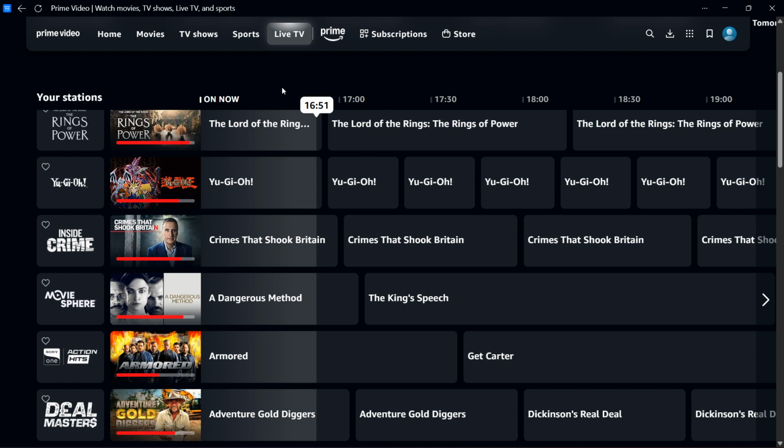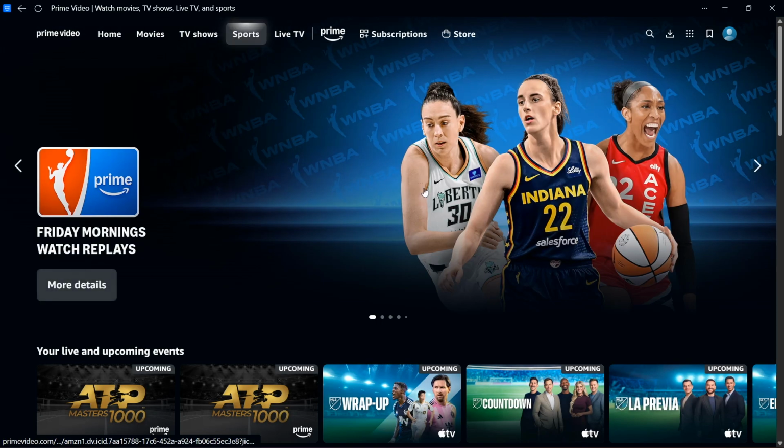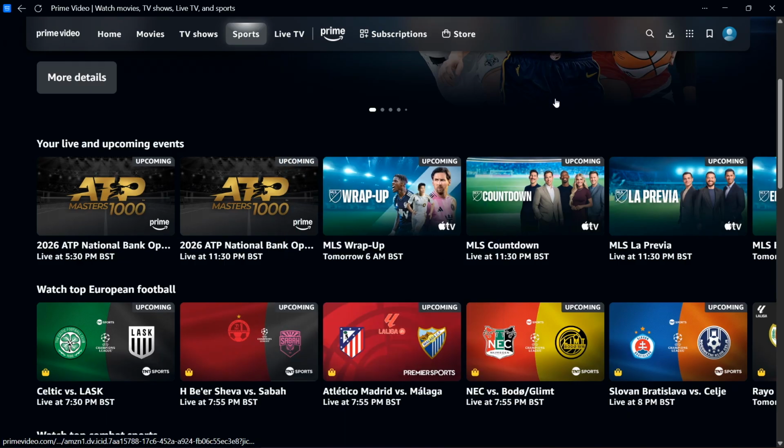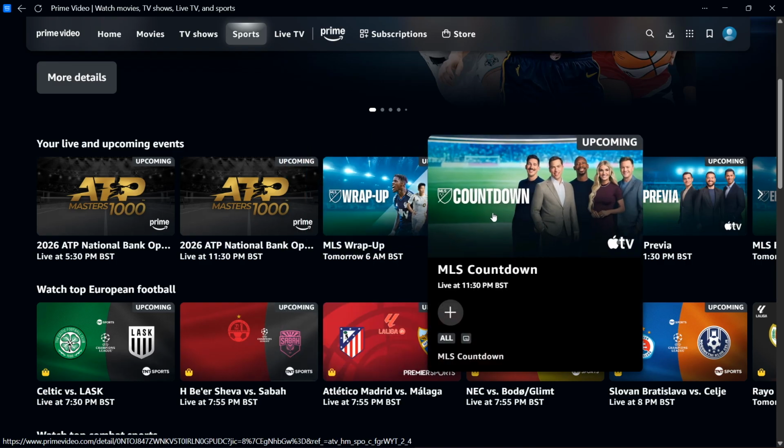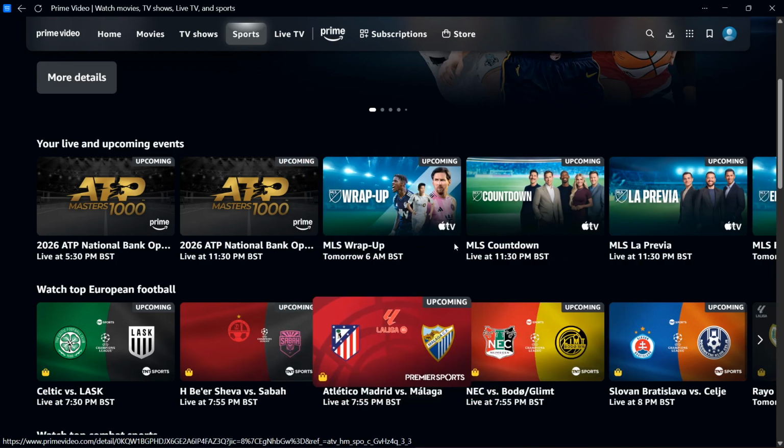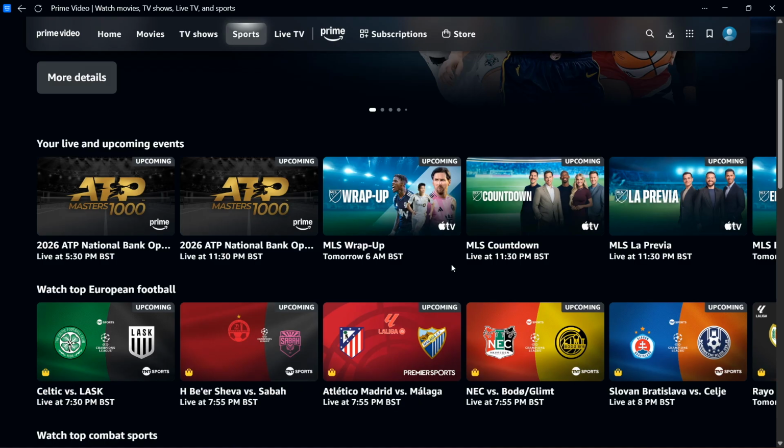Now, there are a few other options other than live TV here inside of the application, for example, sports. Now, this might be a little bit different because there might be some purchases that you might need to make inside of the application. Now, you can see Apple TV is right here. Now, I'm not sure if I can watch that, but it's well worth having a look through. But do keep in mind that you might need to pay for some, like this one here. It's 100% confirmed to be something that you need to buy or maybe rent.